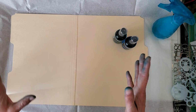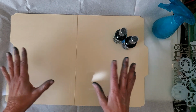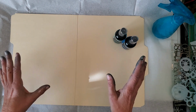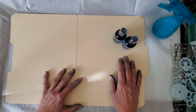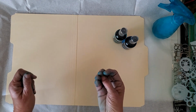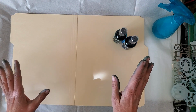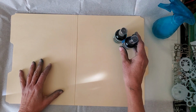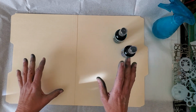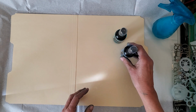and I don't need to do it very often because I end up making a lot when I make it, because it's just such a mess that I really don't love that part. And then my hands are stained because I don't like to wear gloves. So that's why I don't love this, but I do love the result. So let me show you what to do.